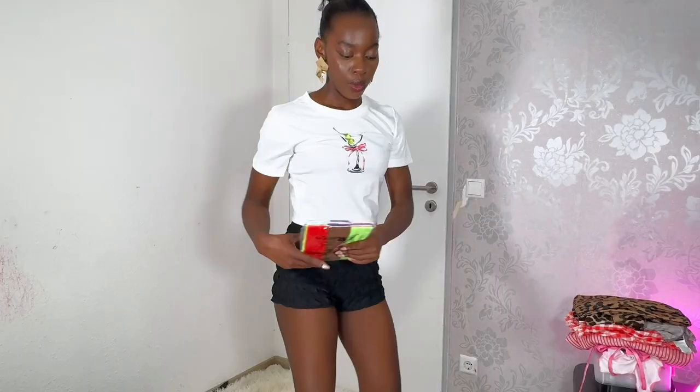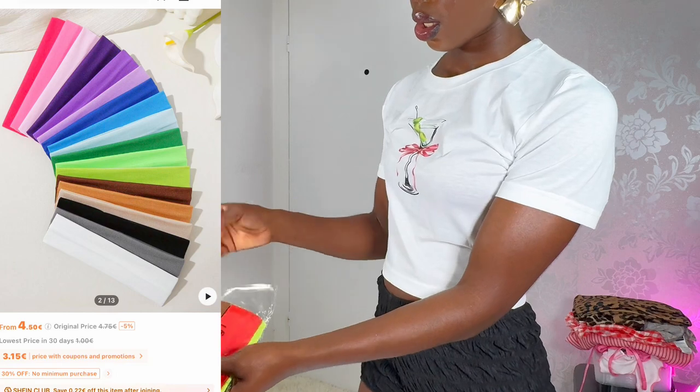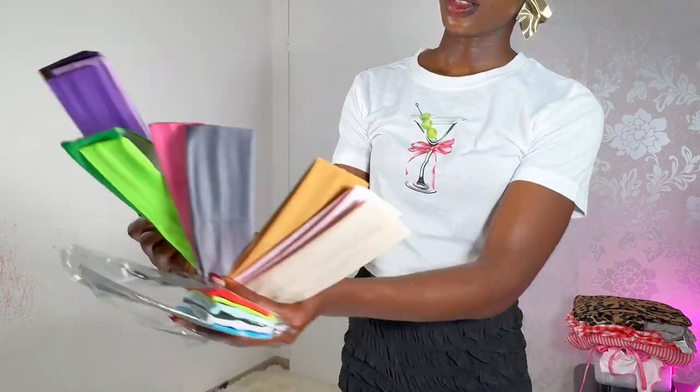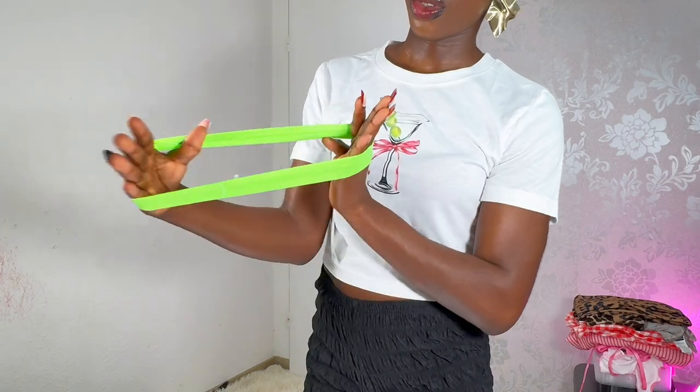Very nice. And I also got this headband thingy, but I don't want to mess my hair up. It comes in so many different colors. So many. Absolutely so many different colors. Almost every color. Stretches also.